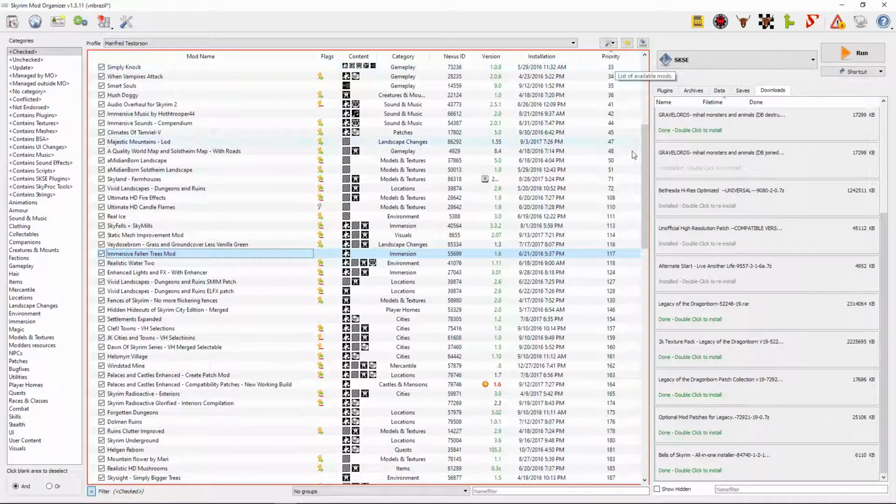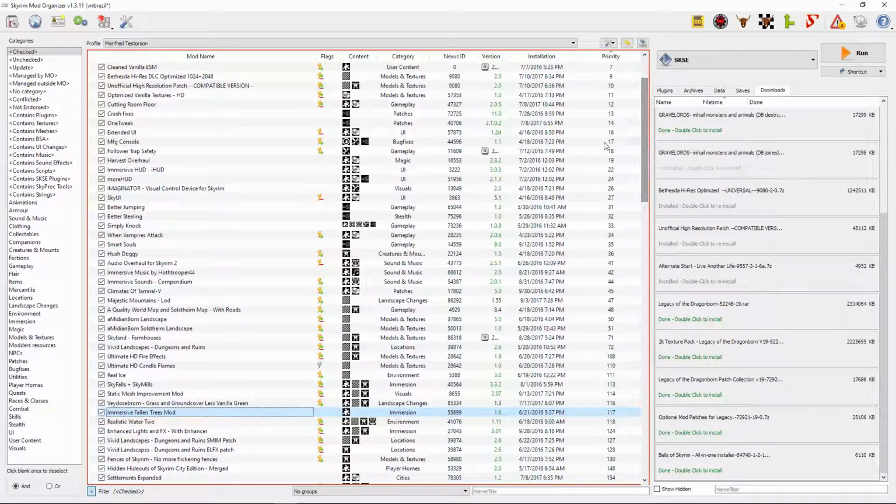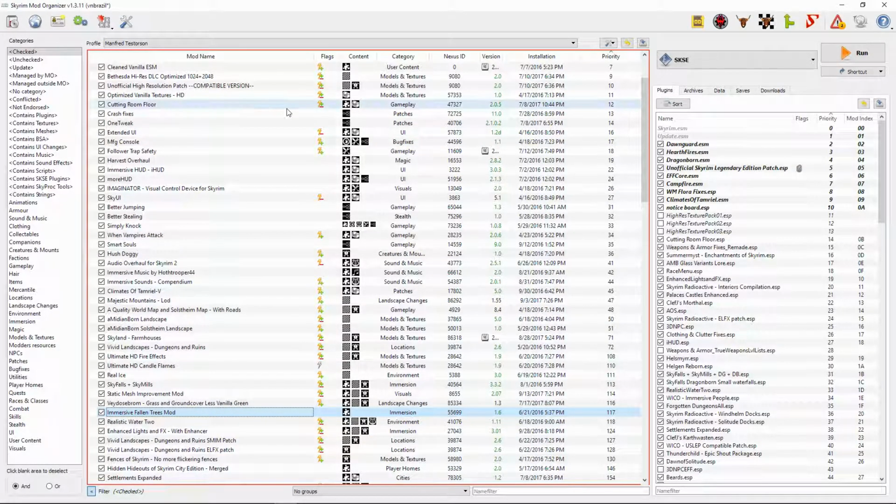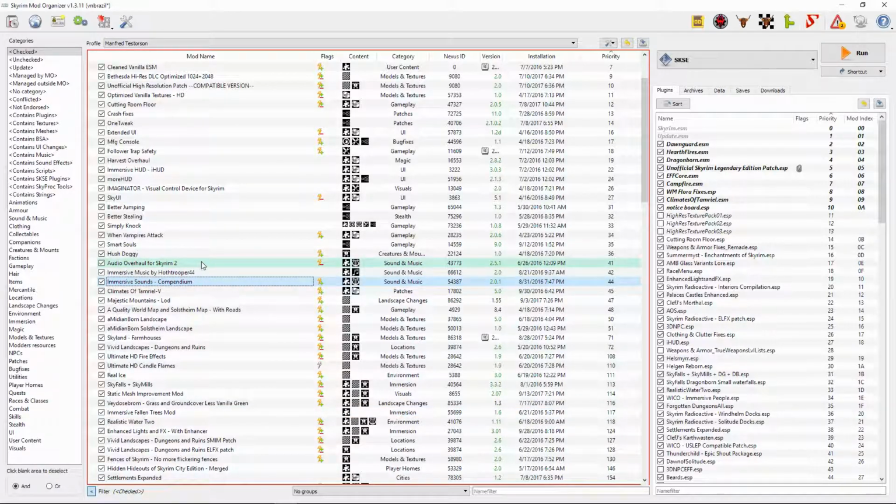I'm always sorting by priority, so I always know this is, it's similar to the plugin load order, but it is simply for overwrites. When you're installing a mod in Nexus Mod Manager and it asks you, do you want to overwrite this, and it gives you all these options: yes to mod, yes to all. You really need to know what you're doing in NMM when you answer those questions. Mod Organizer gives you a visual representation of exactly that thing, and so it's a lot easier to figure out. And if you want to know what's overwriting what, you simply click on it and you look for the green above or the red below.